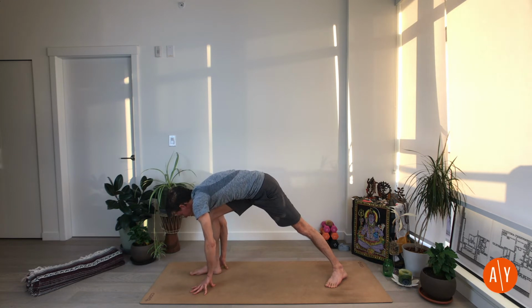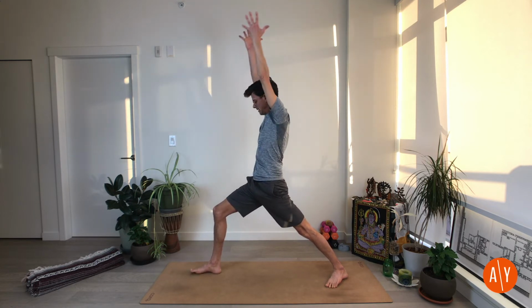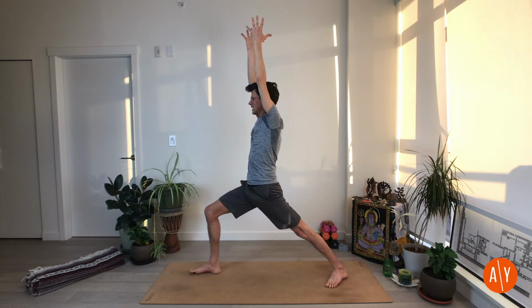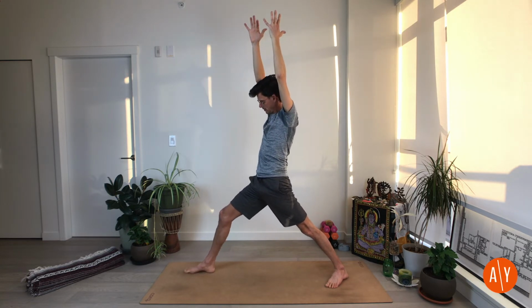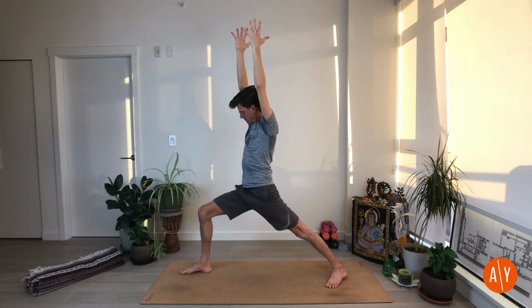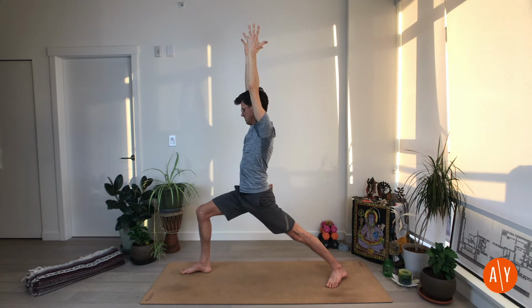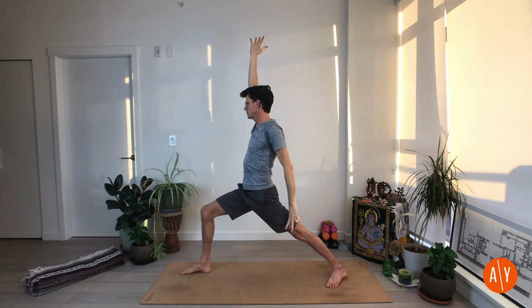Pay attention to your feet. Push down through them. Lift your torso up. Stretch your arms up. Push through your left foot and bend into your right knee. I'm finding my stance is a little short. I just have to move my right foot forward about 3 centimeters to find the right length. So if you need to adjust, adjust. But don't go too far.